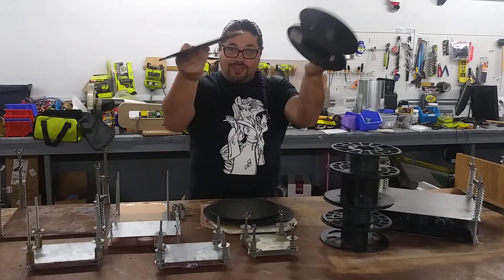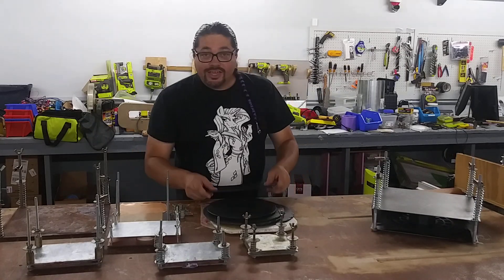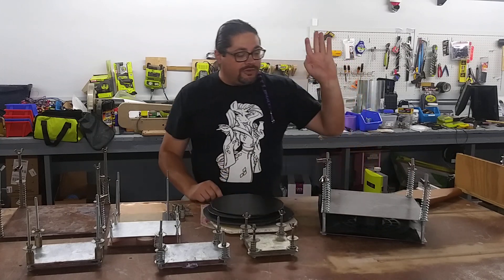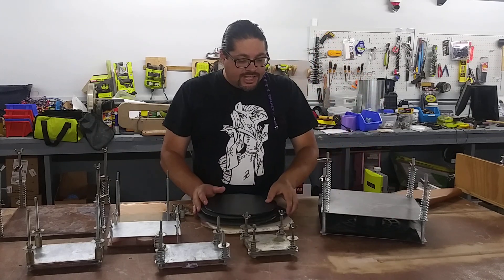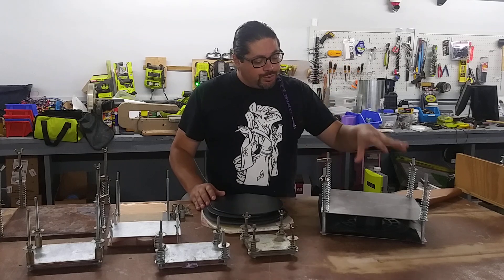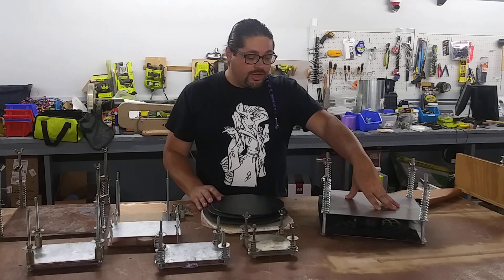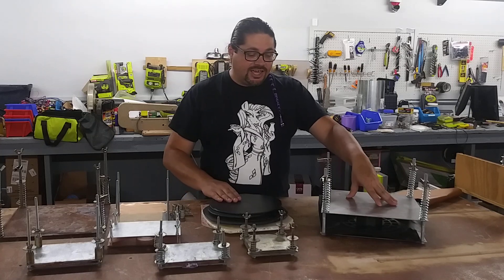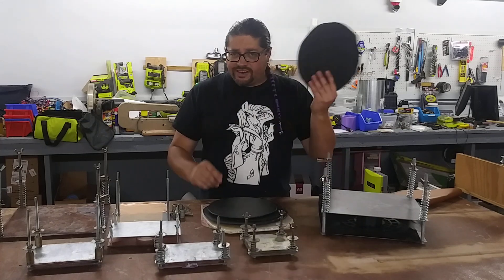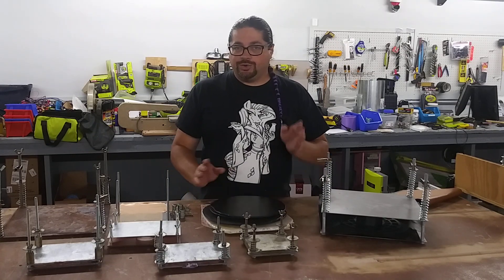Look at that — that was a filament spool. You've been looking for something to do with these, well here you go. Something I've learned with this big version of the machine is there's a level of diminishing returns. You could make one bigger to handle more plastic, but you run into more and more difficulty the more mass you try to work with. I've found this version is excellent at flattening a 3D filament spool into a flat, usable sheet of plastic. A lot of these tend to be unmarked so you do have to deal with fumes, but I recommend using an outdoor oven for all of this anyway.